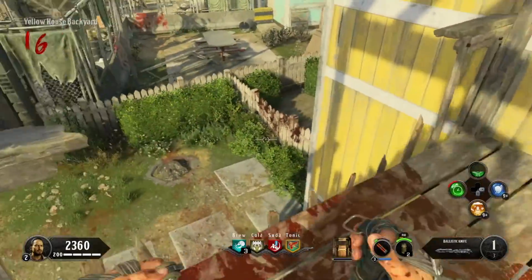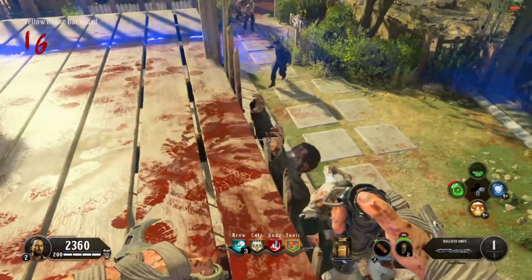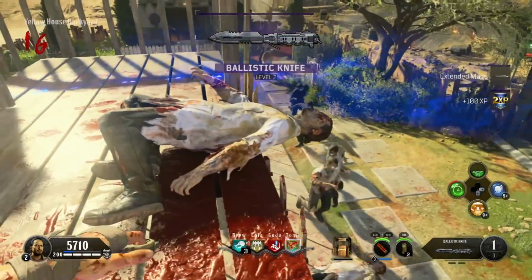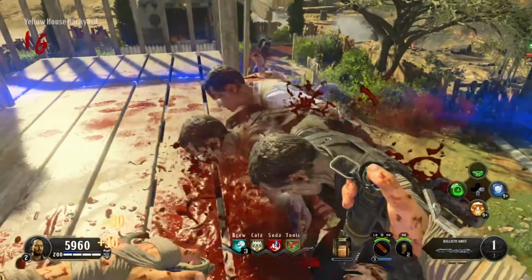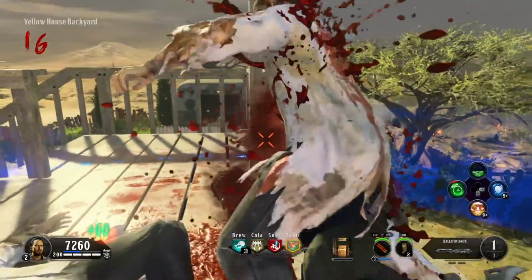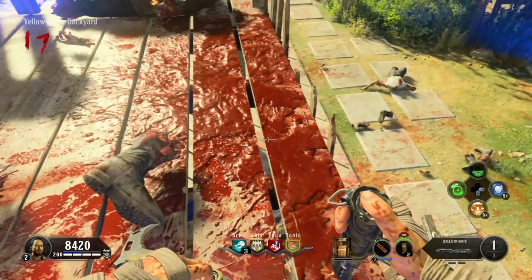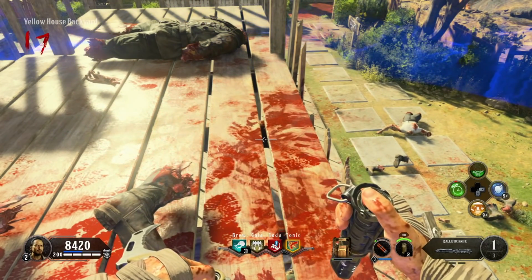So we get up here. Right here. And we just... This is a strat, boys. Round 16. Oh, we're gonna get so many... I don't know how many levels this thing is, but we're gonna get a lot of camos and a lot of XP just because it's double XP. We're gonna get camos, we're gonna get level ups. So yeah, that's what we're gonna be doing for the next... How many rounds is that? 83 rounds? What's going on?